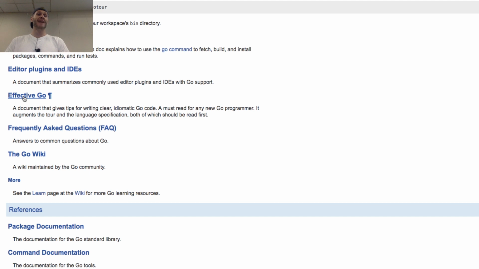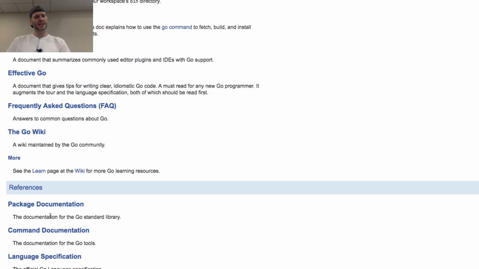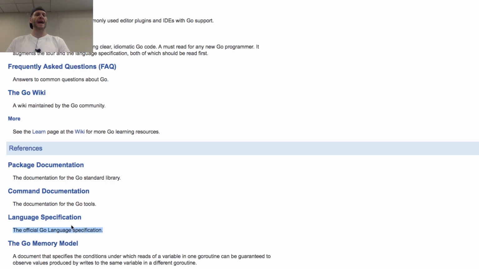But Effective Go, package documentation, command, and the language specification. Effective Go and the language specification, that is the horse's mouth. That is the oracle written by the Zen black belt samurai masters. They wrote it in an interesting haiku language in that it's super dense. The language specification is only like 60 pages long, but I'll reflect on one paragraph for like a month and then go, oh, that's what it means. Finally, right? So it's something you go to find an answer.